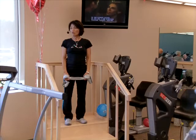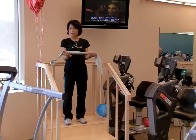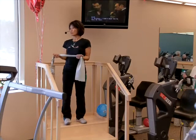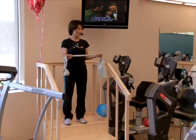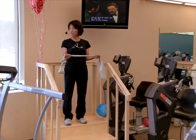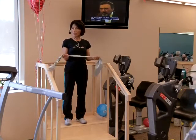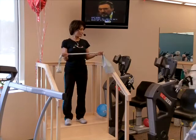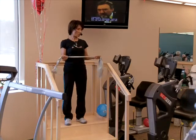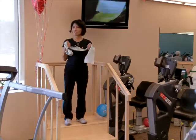Yeah. Okay, now let's work the anterior aspect of your shoulders right here, or your chest also. Just relax your shoulders. Palms up. Here we go. And pull. One, two. You want to squeeze your shoulder blades together. Three, four, five, six, seven, eight, nine, and ten. Five more. Five, four, three, two, and one. Feel that here?